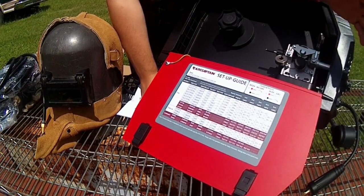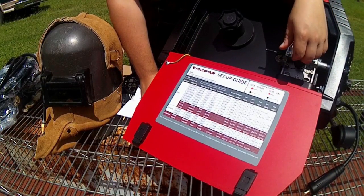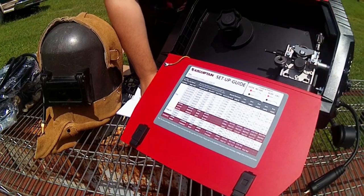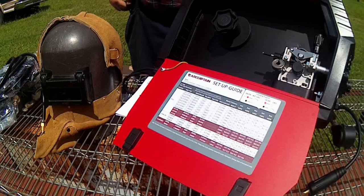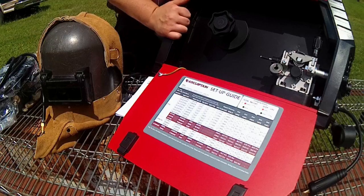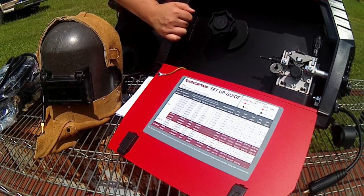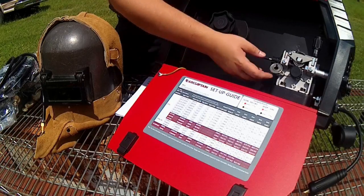So it is outside of the wheelhouse that we usually run around here. A lot of times we will have wire feed speed in inches per minute. Now this machine is going to be running off of meters per minute. So it's going to be a little bit different, but it is a synergic machine, which means you set in your voltage and the wire feed should adapt back and forth, which is good for beginners.